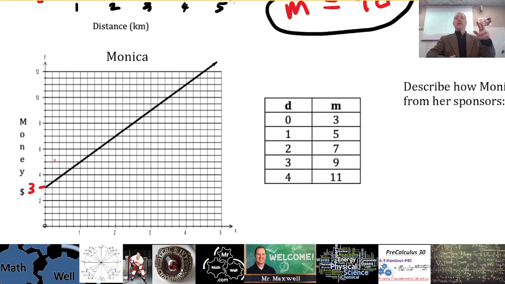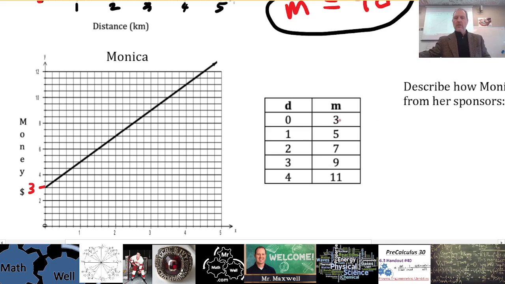there'll be a certain amount of money for each kilometer I walk. So that's a bit different, isn't it? You have a startup fee, almost like a beginning, an initial donation, we'll call it. Okay, that's what that means, exactly. So Sari didn't do that. Sari just said, I don't need anything up front. I'll tell you when I'm done walking how much you owe. But this person said, if you can give me $3 to start, then we'll calculate from there.